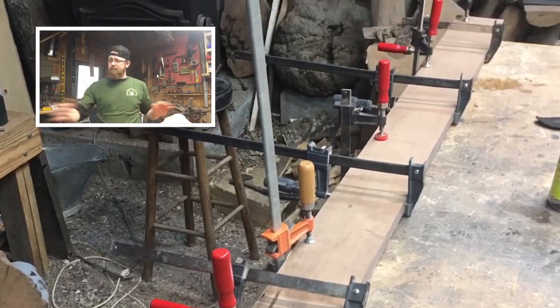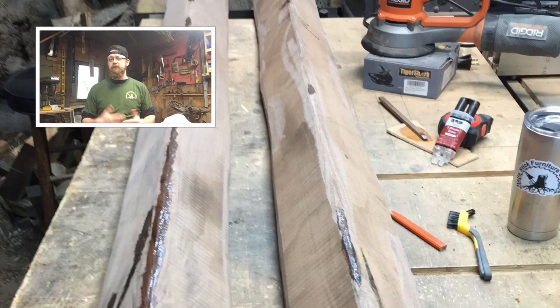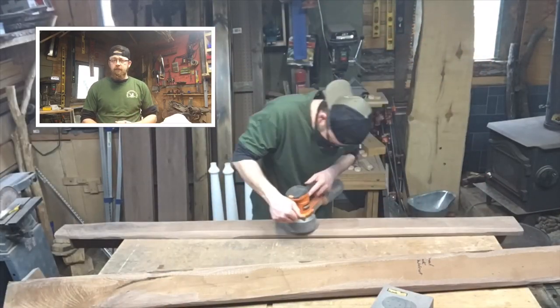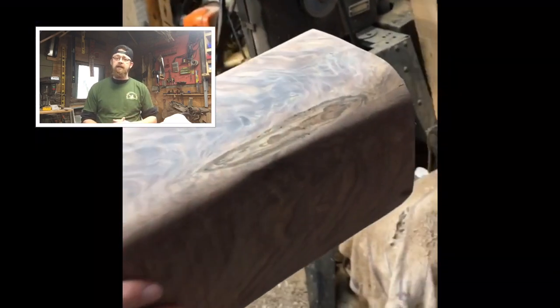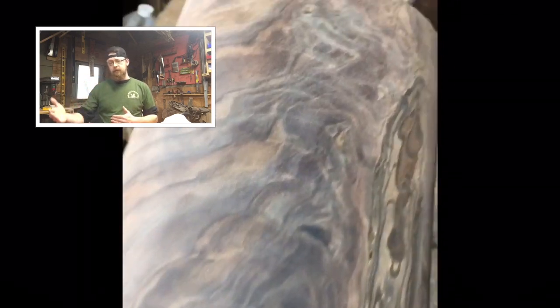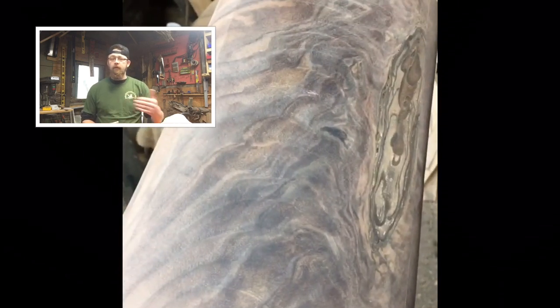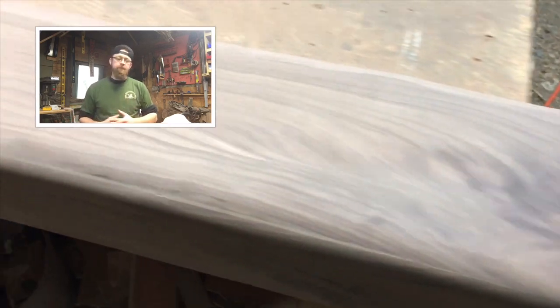These shots are of the pine trim — it's about five inches tall. The boards were originally six-inch boards so I had to rip them down to five, gave them a quick sanding, and wiped on some black walnut stain. The customer decided to go with one coat of stain, and then I did a poly-acrylic water-based satin finish. I went that route because I couldn't do all the oiling and sanding like on the walnut — otherwise all the stain would come off.